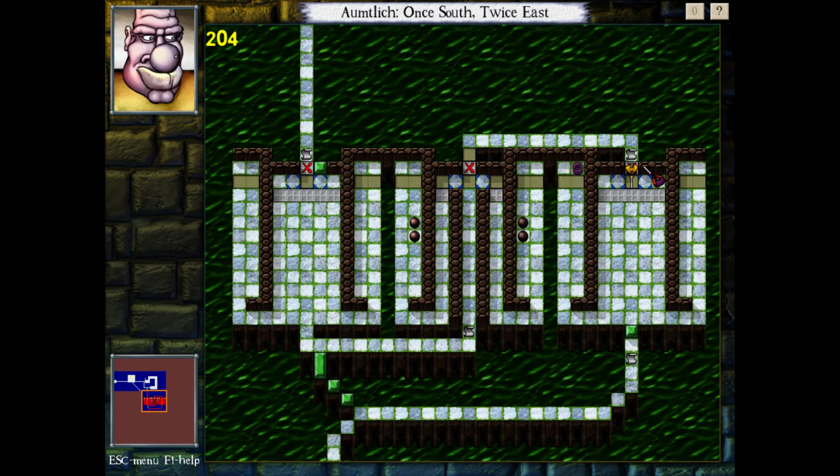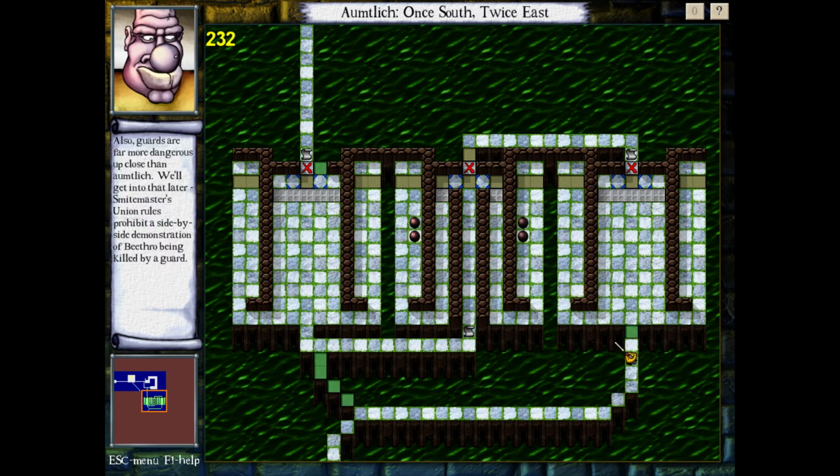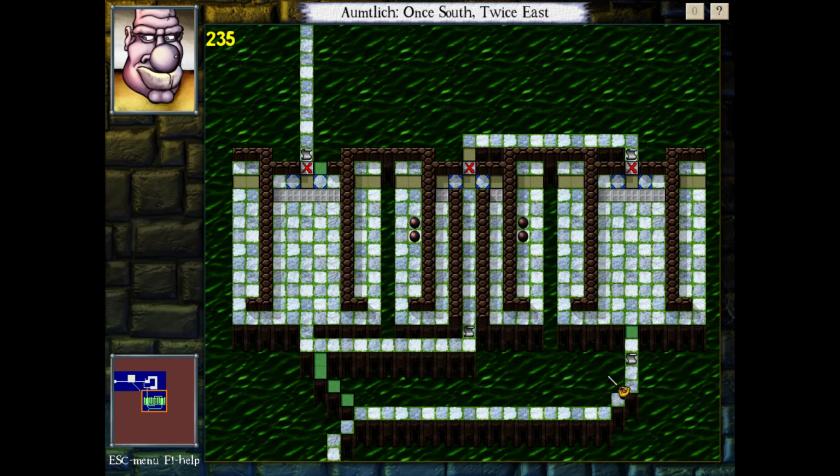Wait, I thought... Sure, we'll just do it that way. Also, guards are far more dangerous up close than Aumtlich. We'll get into that later. Smite Masters Union rules prohibit a side-by-side demonstration of Beathrow being killed by a guard. Okay.